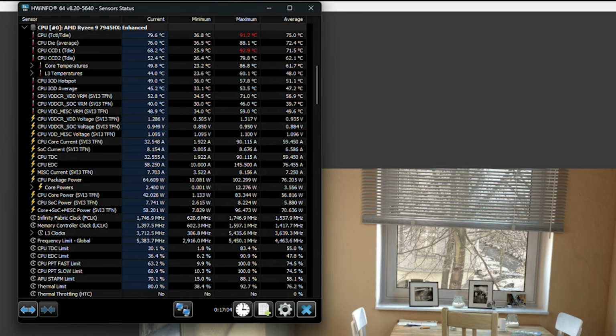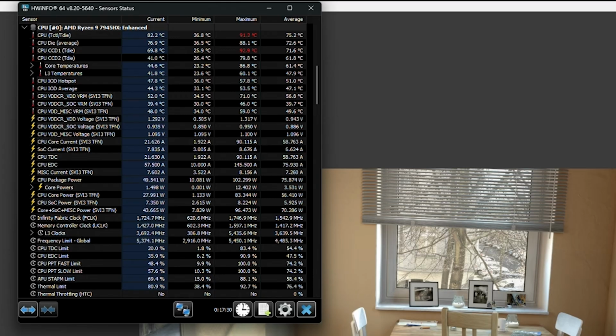And while this is already as stress-inducing of a test as it can get, I was blown away by the results that we got out of this thing. This little $8 cooler was doing such an impressive job with all 16 cores and 32 threads utilized that not only was the temperature great throughout 99% of the test, it only went above 90 temporarily and then just came back down.